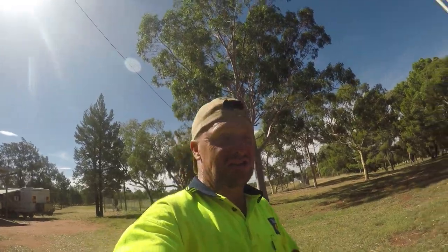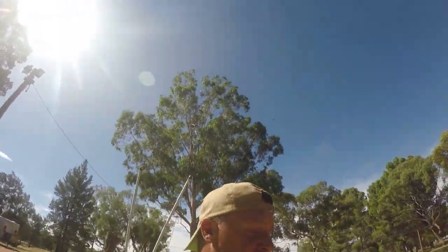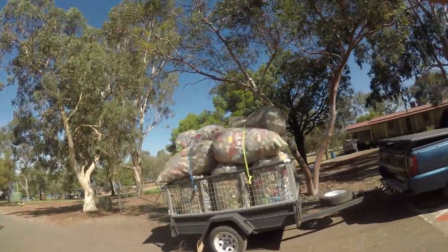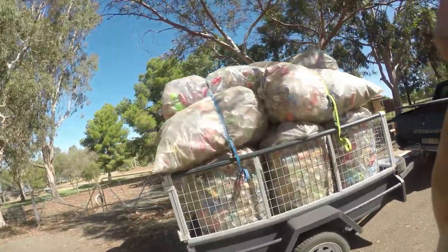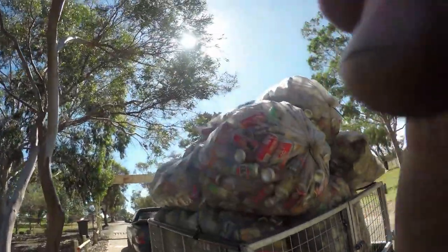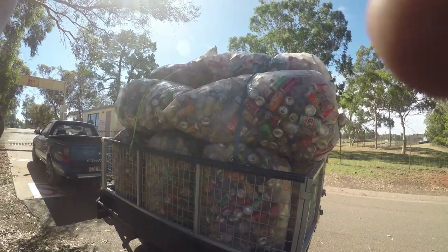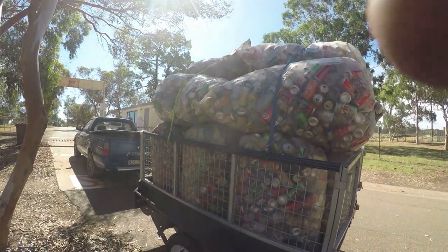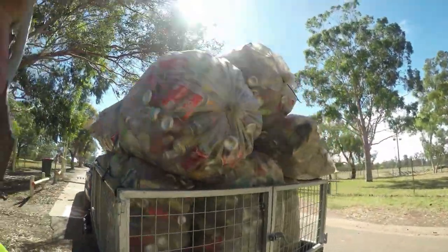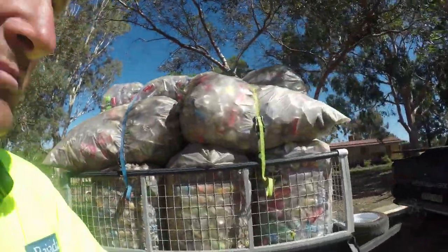I'm going to town to dispense our cans and bottles. Oh, not cans and bottles, cans and cartons. This is what I've got so far. There's a bottle of Scout, how many bags? That's a pretty good load. Let's go and see how much we're going to get out of it. Oh yeah, the car's still running. Pretty good load, I reckon.